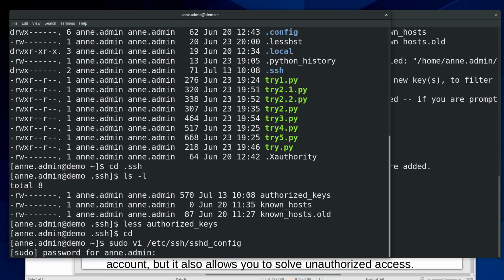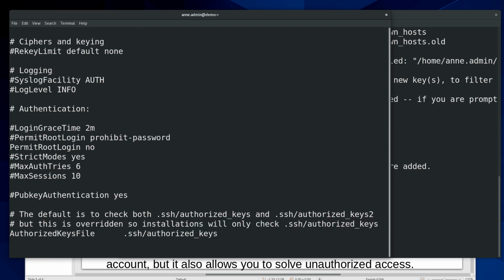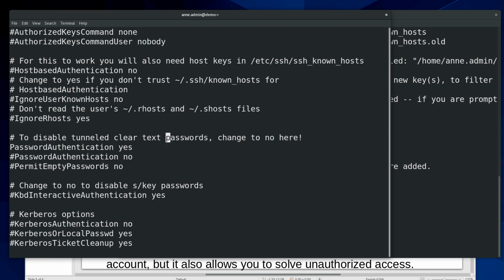So I'm going to edit the config file. And what I'm looking for is PermitPasswordAuthentication, or just PasswordAuthentication. The default is to allow password authentication.